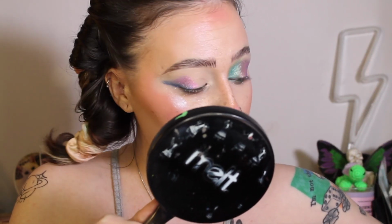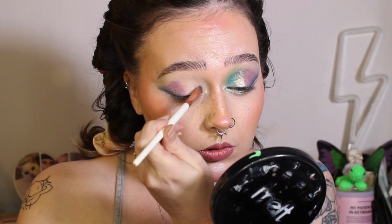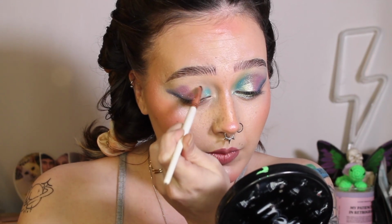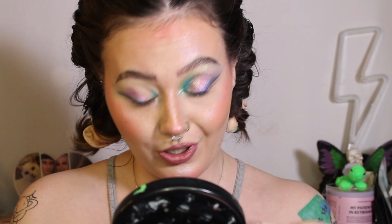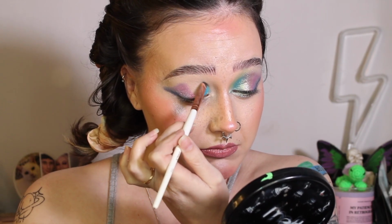And what I decided to do here was I took Iconic Bond, which is dreamy, dreamy, dreamy. And I'm going to start to apply it onto the inner third of my lid and bring it up into the crease and make it look like it's giving my eye a nice little hug. And that is just so shifty and beautiful all by itself. But I blended it out with Retrograde, and let me tell you, it's giving like radioactive space vibes.